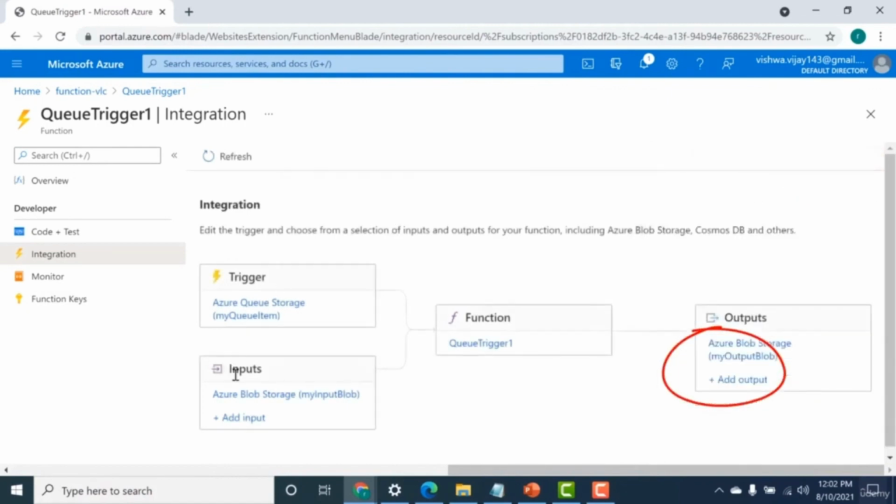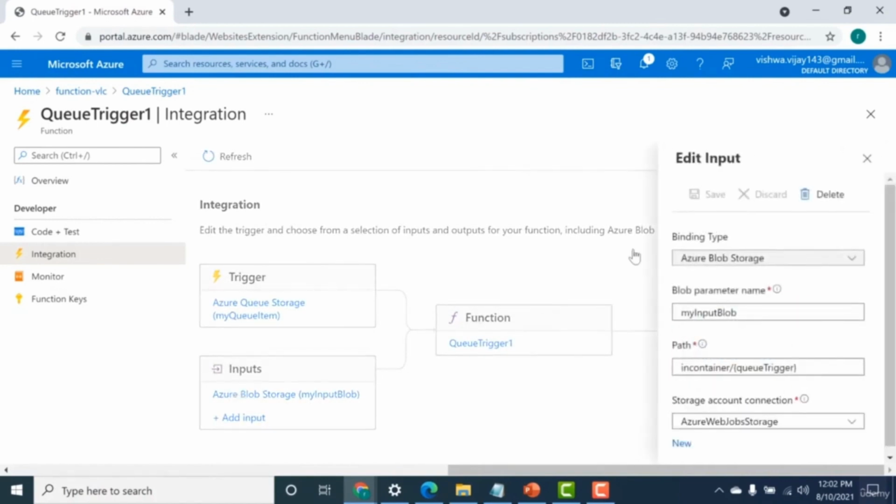And the first thing you need to do is add an input blob. So I'll click on this. I already have added one. I'll just show you the parameters. Here again, the input is the Azure blob storage, and the name of my input parameter is myInputBlob. This I will use in my code. And this particular path is very important, for this contains the name of the object or the file. So the object would be within the in container folder, and the name of this particular object is basically queueTrigger. This queueTrigger points to the message within the queue storage. Whatever message you send from the queue storage, that particular message will be populated here. So you have to make sure that the message contains a file name that should be present within this particular container, else it will fail.